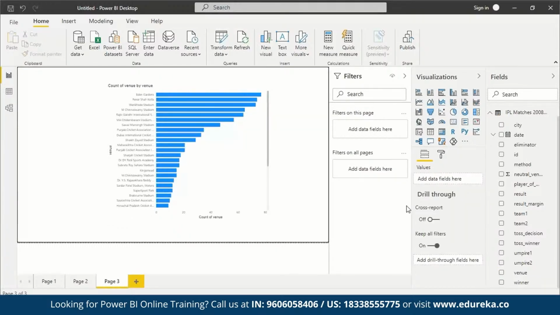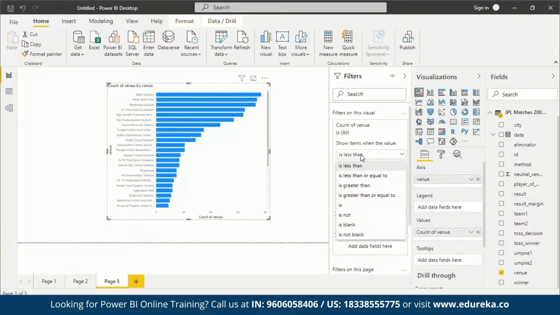So the thing about Power BI is that you cannot manipulate the data. You cannot make changes to the data set. All you can do is visualize it in any form, reduce the size of the data, and also specify what kind of data you really want to see. But you can't really make changes to the data. That is important to know. And again, you can add a lot of filters like is less than or equal to, is greater than, is not, is blank, is not blank. All of those filters can be easily added so you can represent your data.